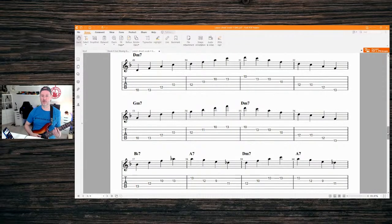G minor 7. Hear how I'm perfectly going along with the chords. Back on D minor 7. B flat 7. A7. D minor 7. A7. Kind of fudged up that A7, but let's see here. So that A7 coming back, D minor 7.